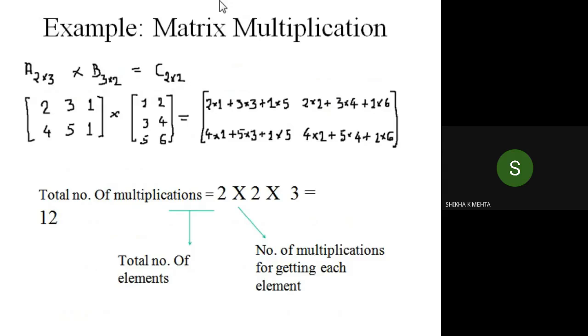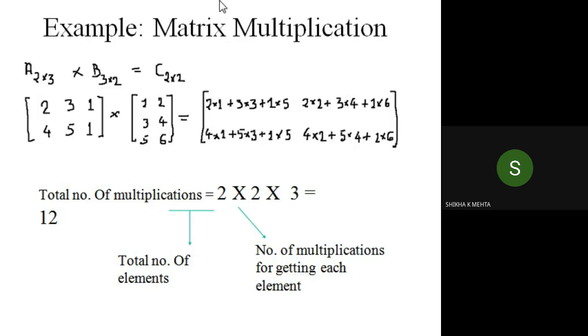So here we have two matrices. One is of the order of 2 by 3, they are the dimensions, and the second matrix B is of the order of 3 by 2. When we multiply this, if you simply write the matrix multiplication, you count the number of multiplications: 3, then 3 plus 3 is 6, plus 3 is 9, plus 3 is 12. So rather than doing this, can we compute this number of multiplications from the dimensions only?